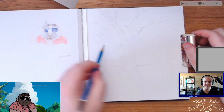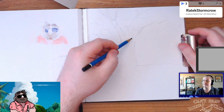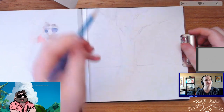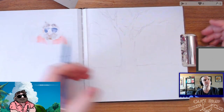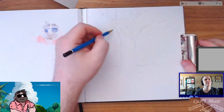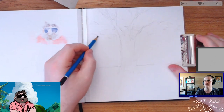And if you're trying to erase through your marker, you probably end up with a lot of smudging too. Yeah, it doesn't even budge. It's almost like a fixative. It just locks the pencils underneath. And I've never found an effective way to deal with them after that point. So if I'm drawing a character, I keep it pretty clean. If I'm doing a landscape, for the most part, a lot of my darkest values cover the pencil anyway, so it's not a huge deal, thankfully. But if I'm ever doing something super light and bright, like absolute white of the paper, I clean those marks. I will erase those.